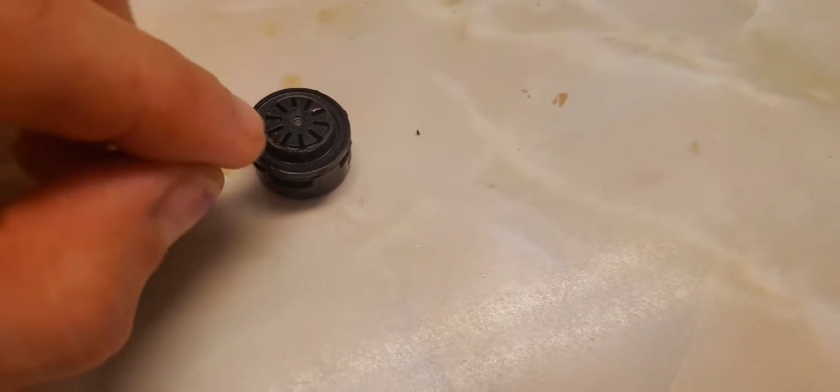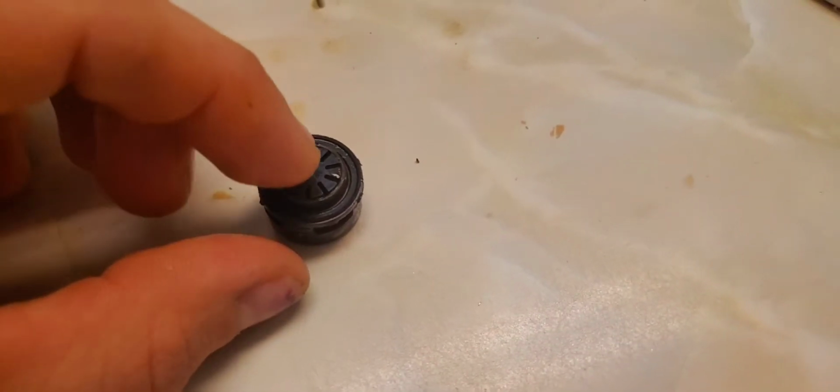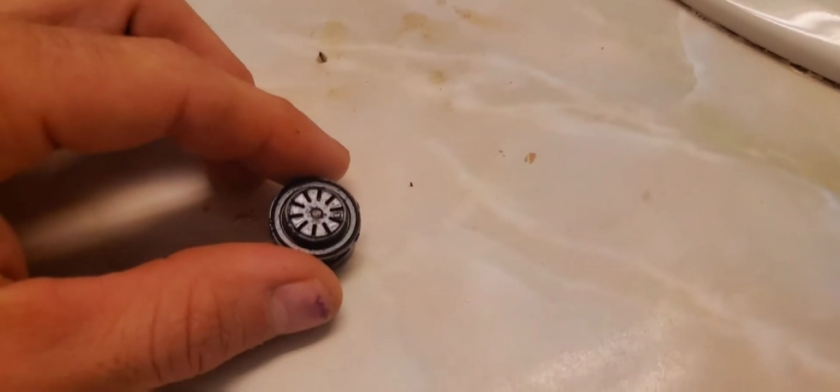Well, what'll happen is those little tiny holes or those lines will get filled up with sediment. As you can see, we had some build up here, and once these get clogged up with a little bit of sediment, then it's going to impede the flow that you get out of your sink.